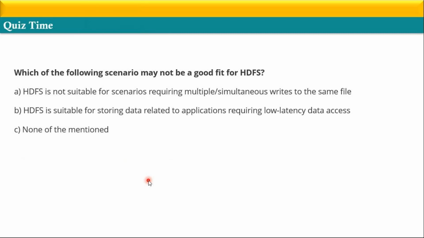Right? Right, sir. Anybody having any confusion? Yes, A is the correct answer, meaning a correct statement. But the question is saying "may not be good fit for HDFS." Yes, this is not a good fit for HDFS. HDFS is not suitable is a correct statement, but it is not matching with the question, so it cannot be taken as an answer.